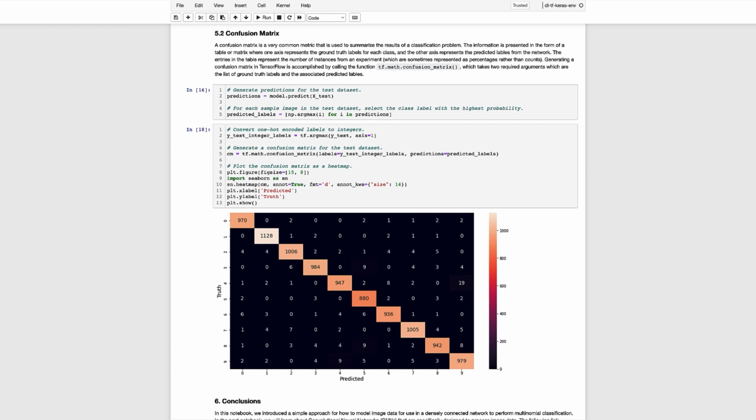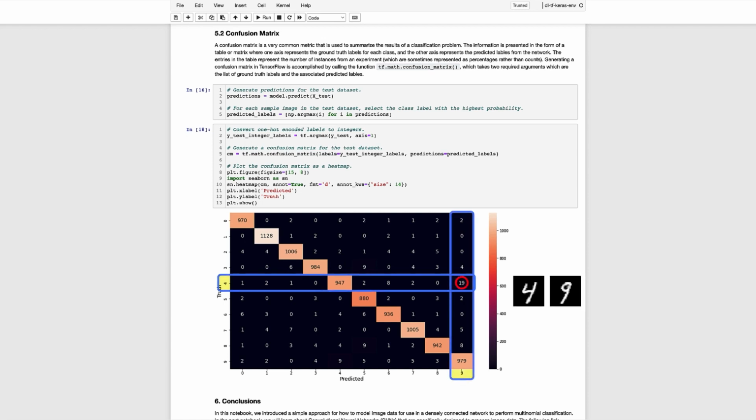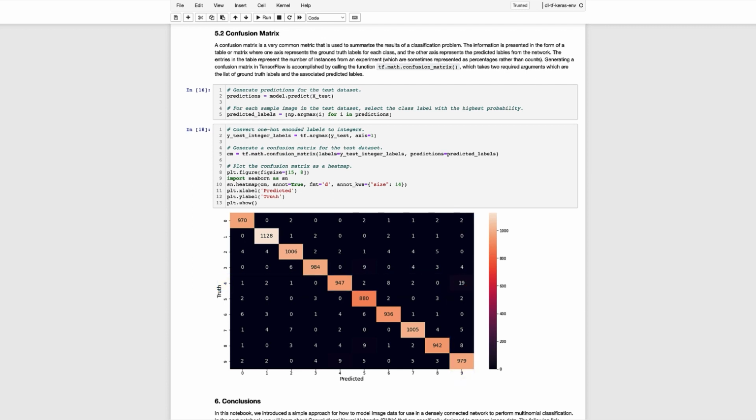For example, in the case when the ground truth label was a 4, it was most often misclassified as a 9, as shown in the last column in the matrix. So one thing that should now be apparent is that while the model has an overall accuracy of 98% on the validation dataset, by inspecting the confusion matrix, we can learn a little bit more about which classes might be more difficult to predict.